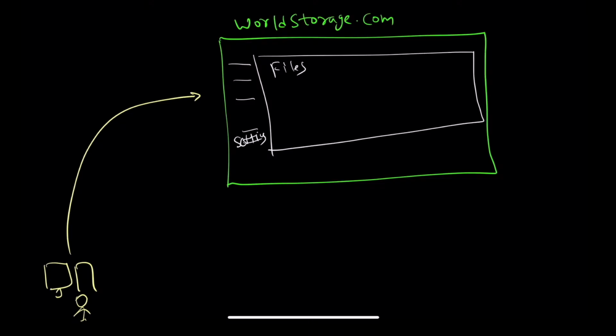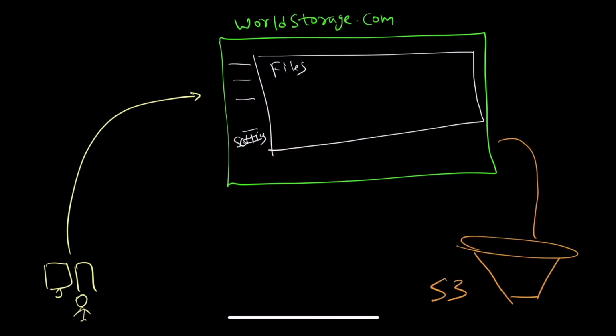So that's just an interface, but imagine if somebody is trying to upload, maybe worldstorage.com in the backend is using an S3 bucket to store all the data. So what the worldstorage.com application does is every time somebody uploads a file, worldstorage.com sends an API call to the S3 bucket to store the data, and maybe it maintains its own database for metadata and other details that it wants to maintain at its level, right?